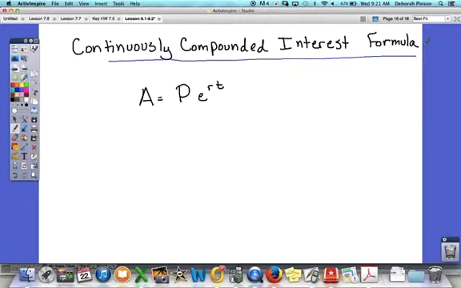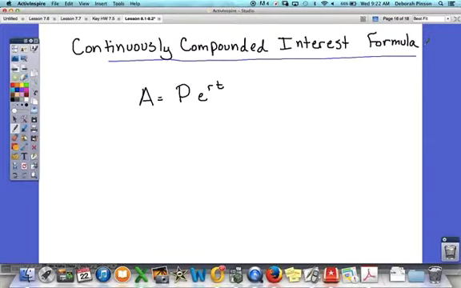If you have compound interest, that means they take the interest that you make off of your money you've put in the bank or whatever. They take that and they put it in your account, and from here on out, you make interest on the money you put in and the interest that you made. Now, if it's continuously compounding, that means they do that every moment of every day. Now, they can't physically do that every moment of every day, and that's why they have a formula that helps them to deal with that.